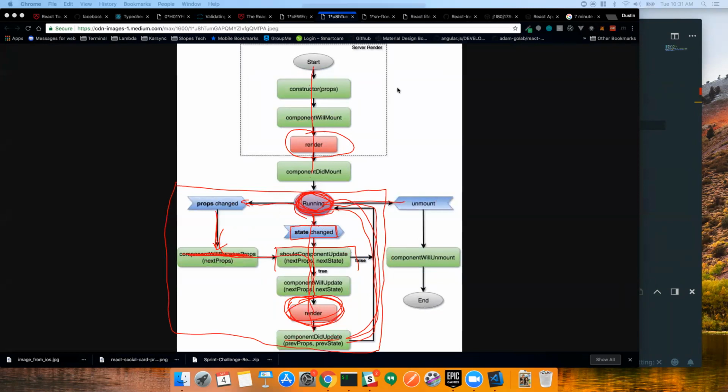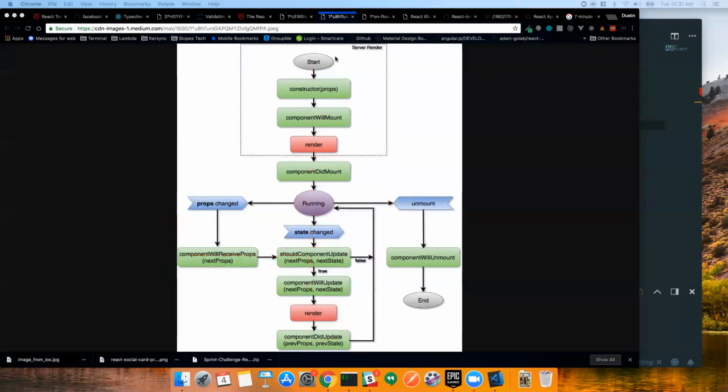Now, it's important to note as well, and just briefly, because we're not really going to do much with it in this class, there is this should component update method where you can actually stop this whole process here. If you know that you don't want to re-render, then you can do some cool stuff inside here to stop this process and just jump back up into here.